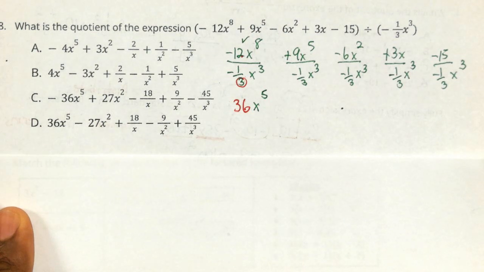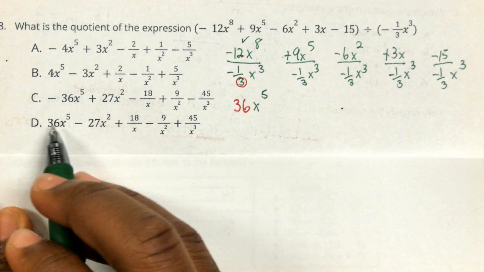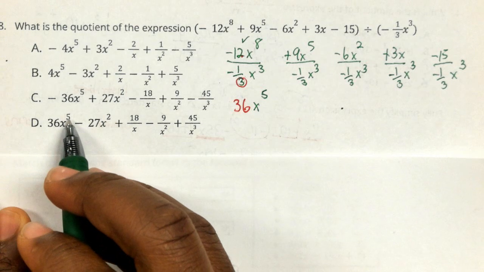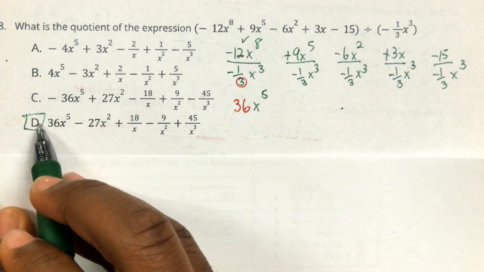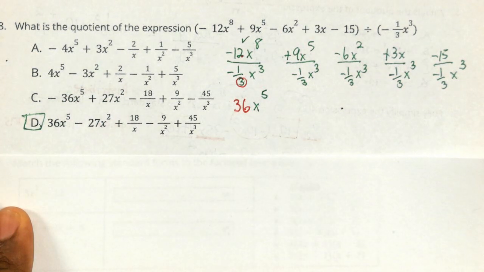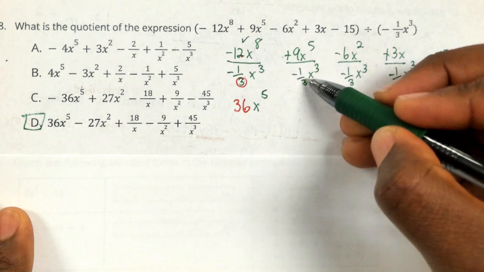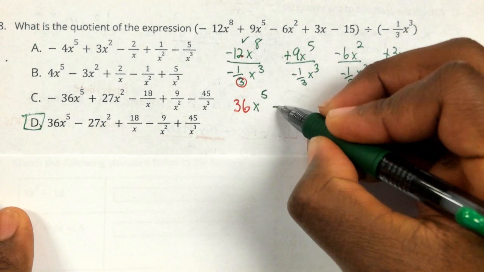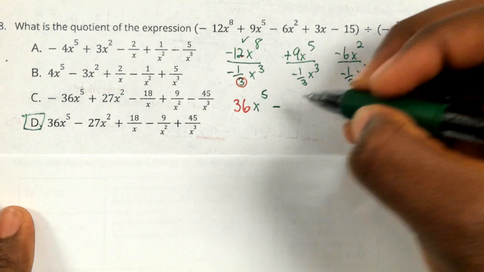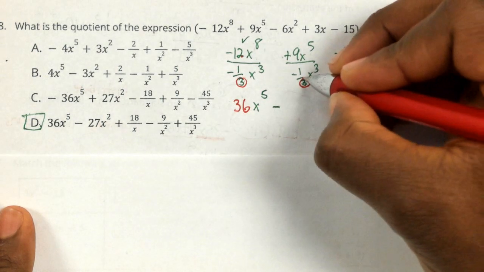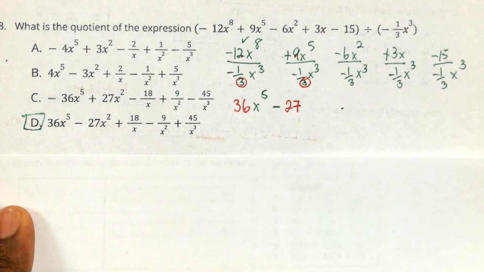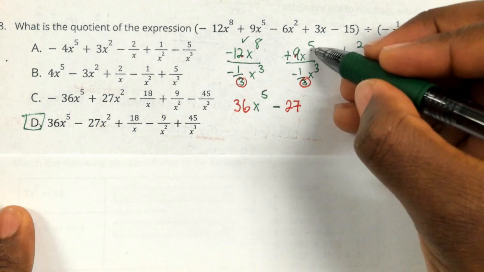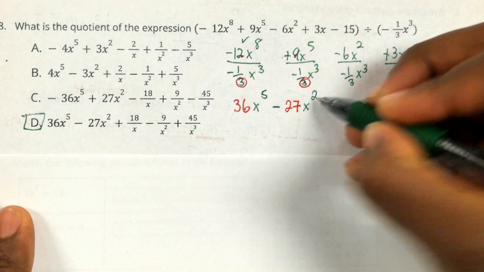Okay? So just by looking at this already, I can already see which one will be the answer. Alright? Because this is the only term that has a positive 36x to the 5th power. This would be the answer. So again, guys, this one would be the answer. And I can prove it to you guys, because again, when you divide this term, a positive divided by a negative is a negative. When you are dividing by a fraction, you're multiplying the denominator by this numerator. And 3 times 9 is 27. X to the 5th divided by x to the 3rd, 5 take away 3 leaves me with 2.